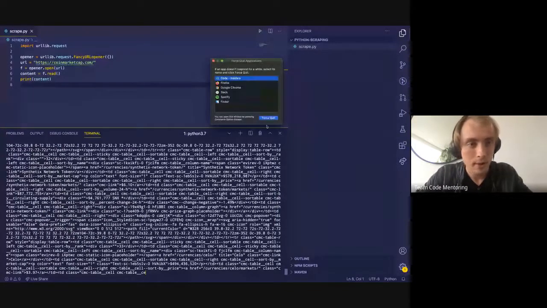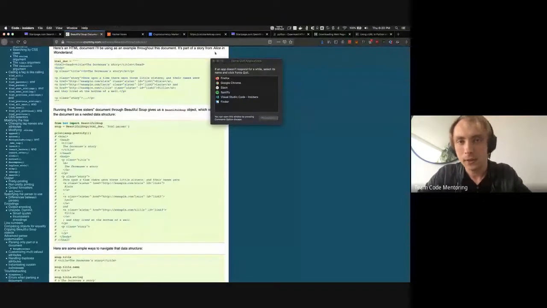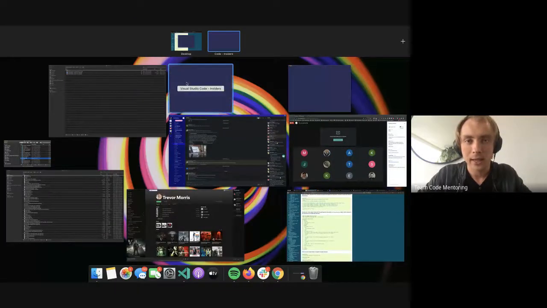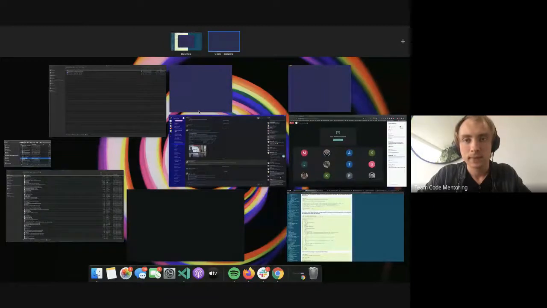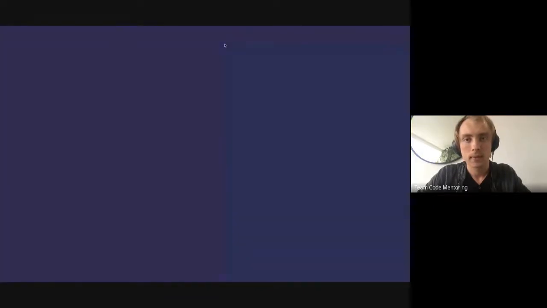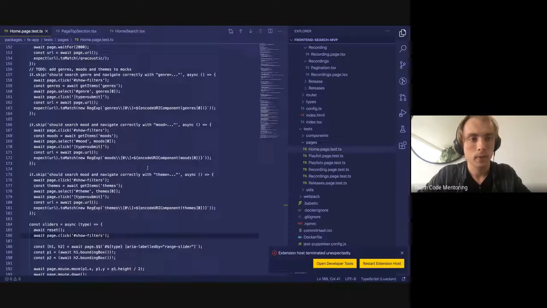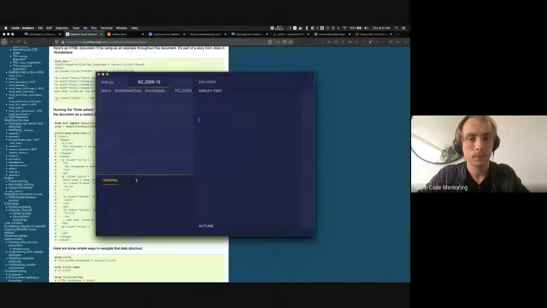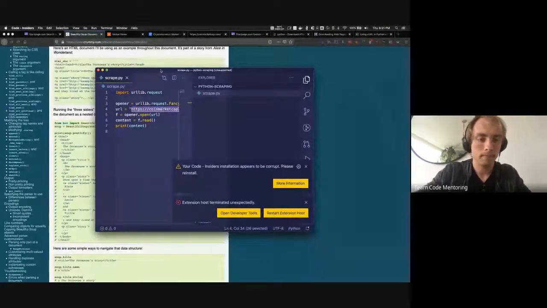Well, let's not print that content because VS Code just crashed. The joys of Electron-based editors. Come on. Okay, here we go.